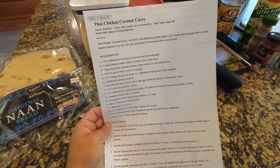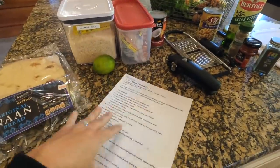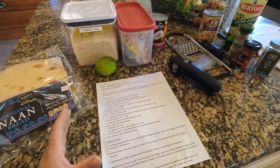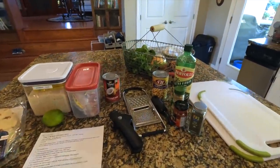So, Thai chicken coconut curry from a website called averycooks.com. We will link it down below. But it's supposed to be one of those meals that comes together in one pan in like 20, 25 minutes. So I'm gonna run over some of the ingredients I have here.